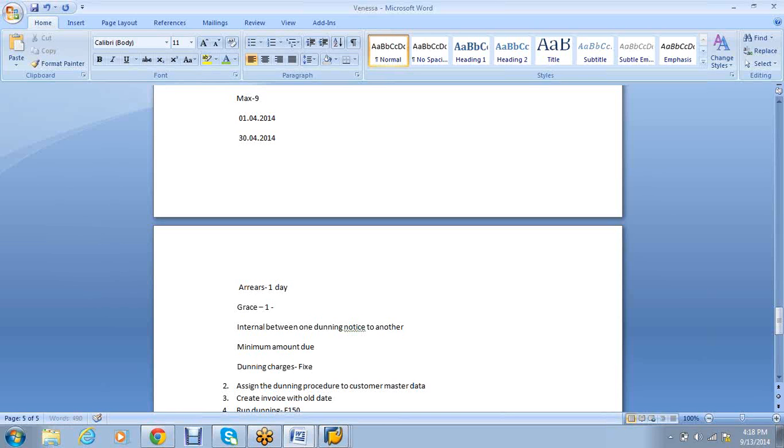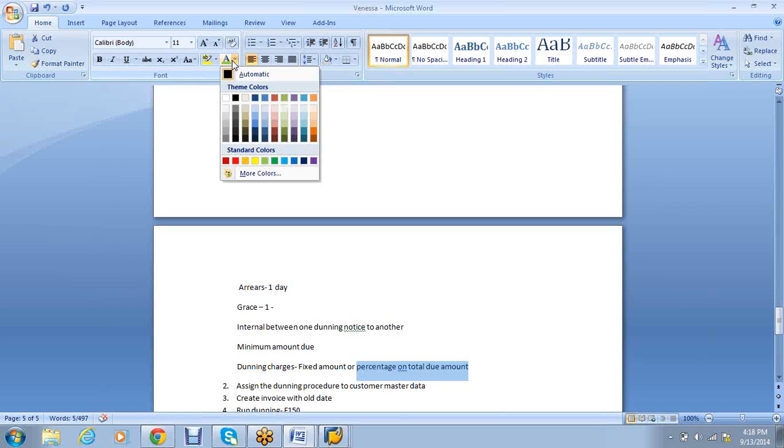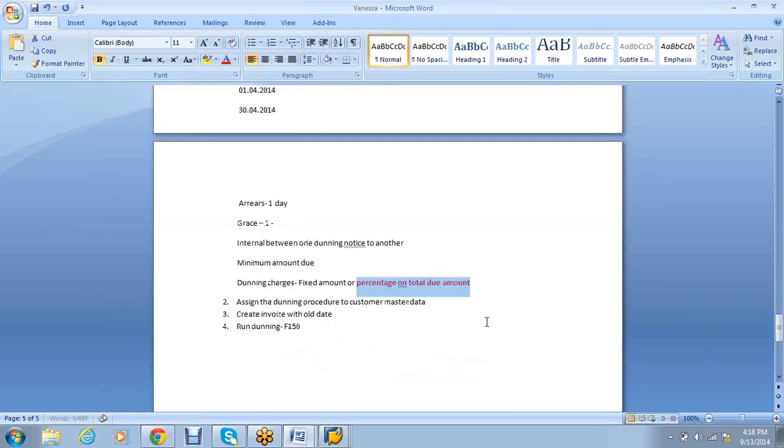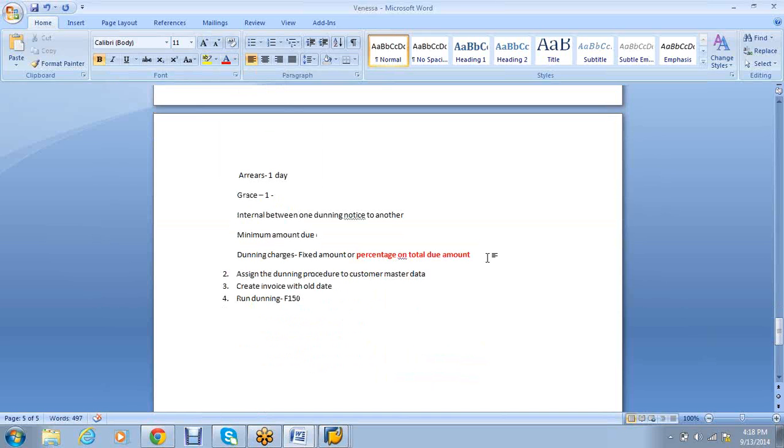It can be a fixed amount or a percentage on total due. Percentage on total due we hardly use. Most of the time, it will be a fixed amount. But again, it depends. SAP allows you.